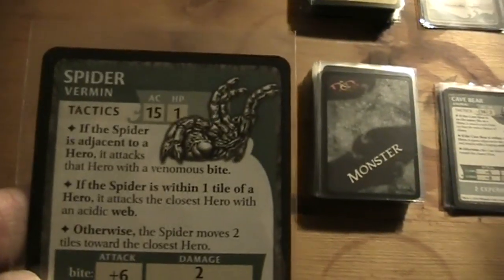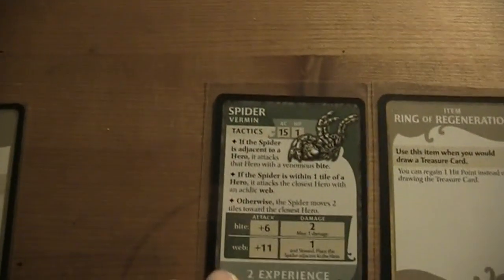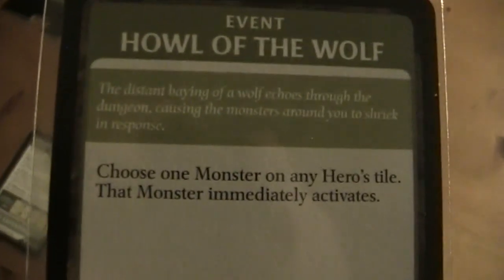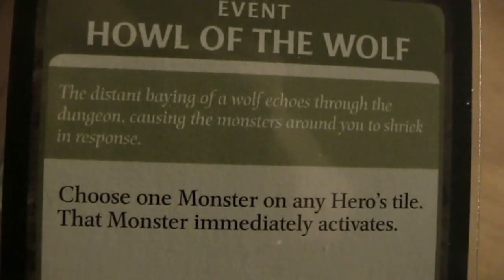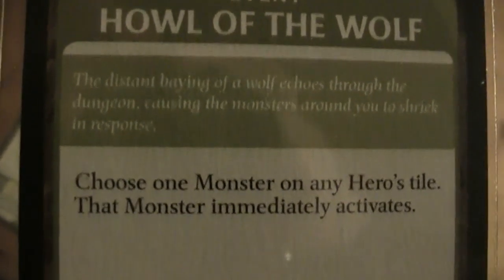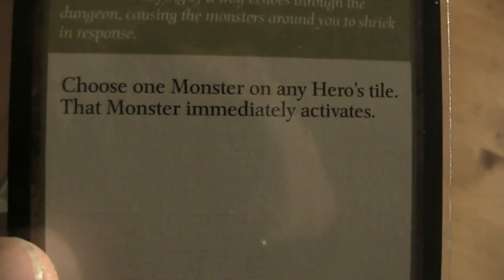And that's a spider. Okay, this is our spider. And it's placed here. Okay, and then, because we have now a black triangle, at the start of the villain phase, we have to draw an encounter card. Howl of the Wolf. The distant baying of a wolf echoes through the dungeon, causing the monsters around you to shriek in response. Choose one monster on any hero's tile. That monster immediately activates. Okay, great.